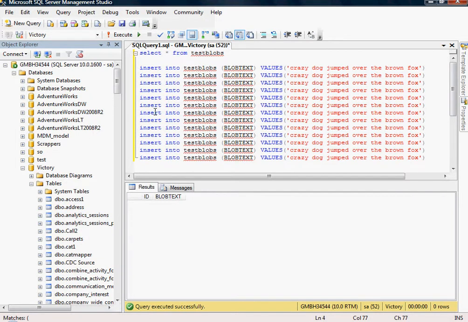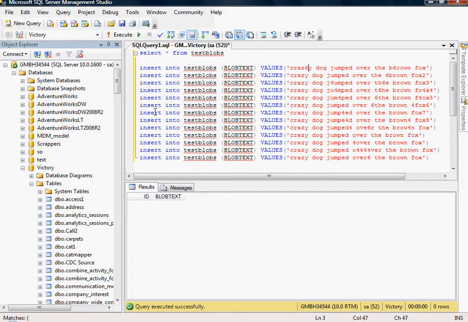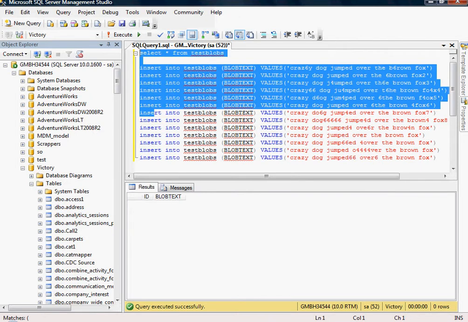Now let's add some numbers to it, any random sequence that you can think of.